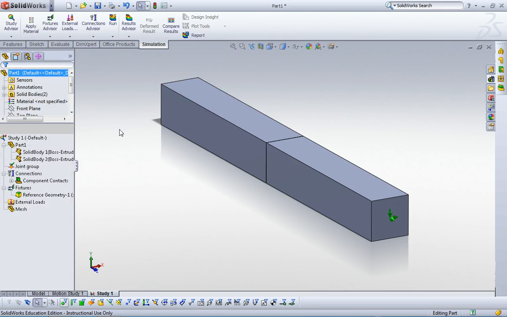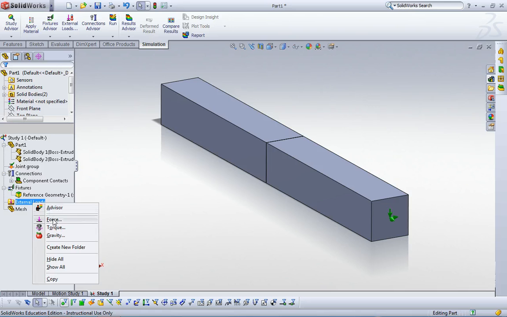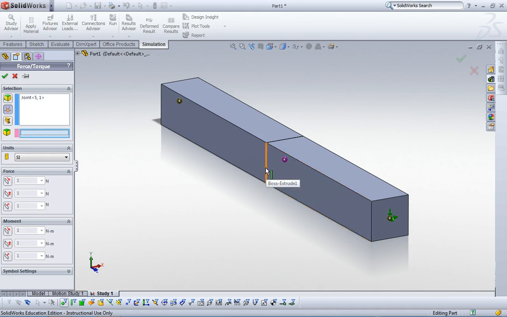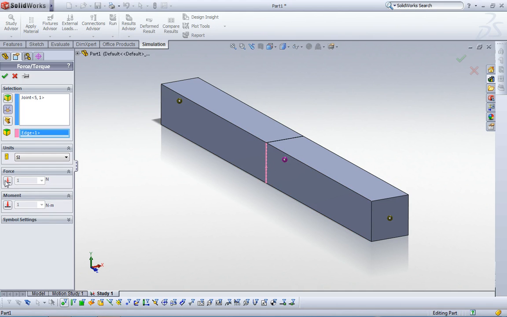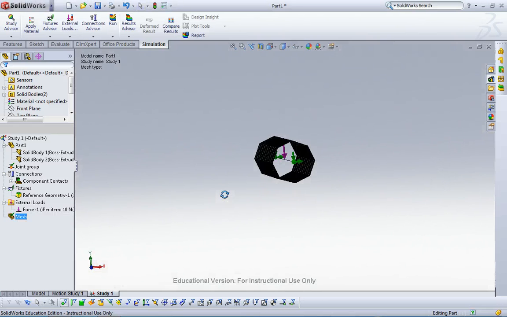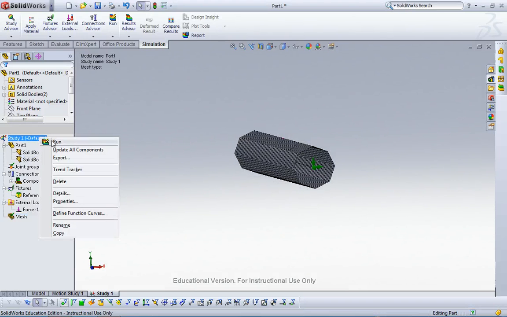All right, click that, and then I need to apply a force. Okay, so click the joints option and then click the center one. And then my direction reference is this one, and then click that, and then it'll be 10 newton. All right, so click this. All right, it's ready to mesh and run. Let me make the mesh, okay, and then look inside. So, and then run it.